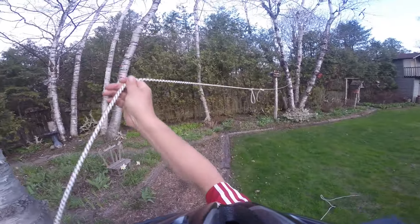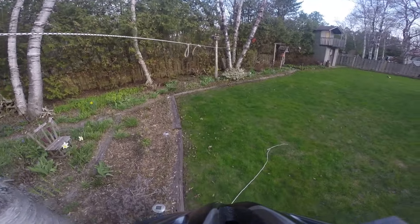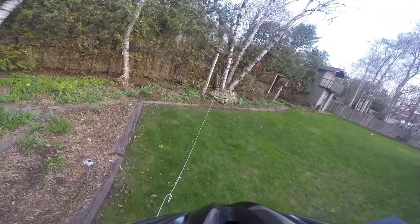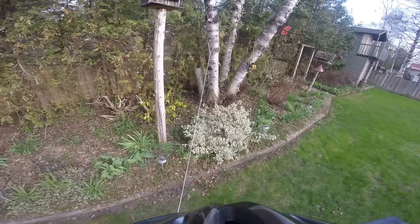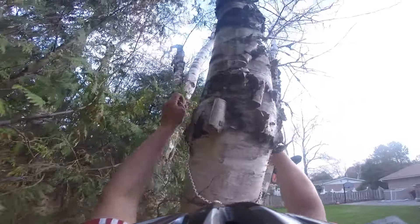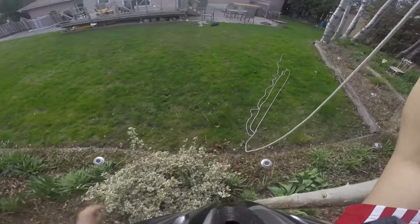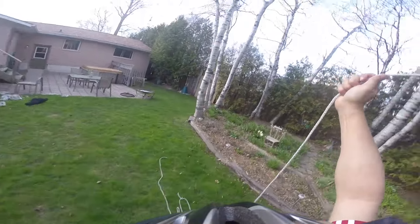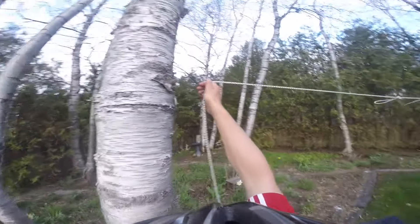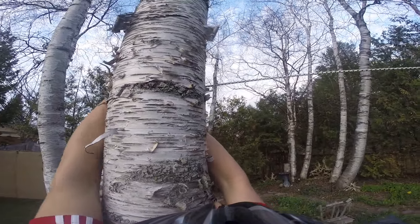I can now raise my ridgeline like so. What I want to do with a ridgeline is have it as high as possible, so I now know that I can move the line up on this end. I'm going to go to this end and raise the line as high as I can reach. In the bush, I might even use a barrel or some device to help me get it as high as possible if height really matters. And now that I've got it stretched around, I'm going to do the same here as high as I can.